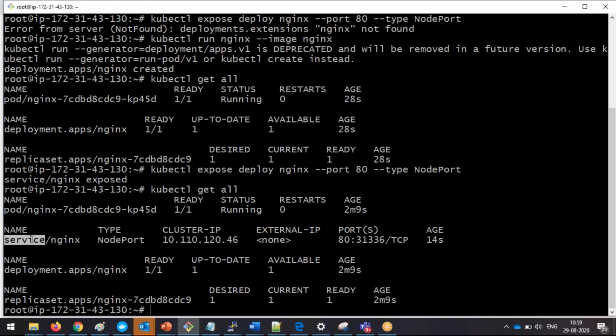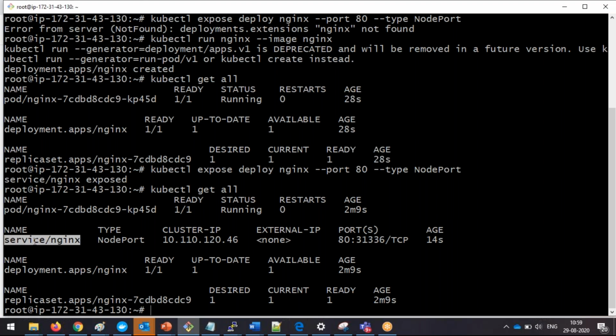Remember, guys, the service object is the one used to access the services from the outer world. The deployment object is used to create the pods in the cluster. What kind of pod you want to create, that information you provide in the deployment. To access it, we require a service.